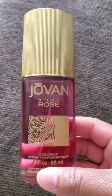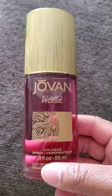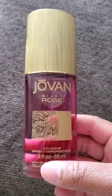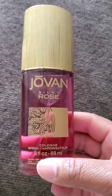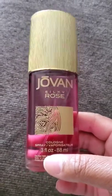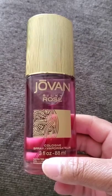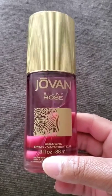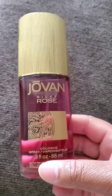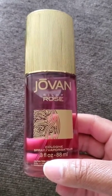This was the same as the other one. I felt like I really hated the opening, but an hour or two or three into it, it became more bearable. It was okay, but it wasn't okay enough that I could see myself buying it and using this on a regular basis. It still had that sticky sweet hairspray smell. It just wasn't as strong, and it was kind of softer and in the background, but it's still not a smell that I would want on me.